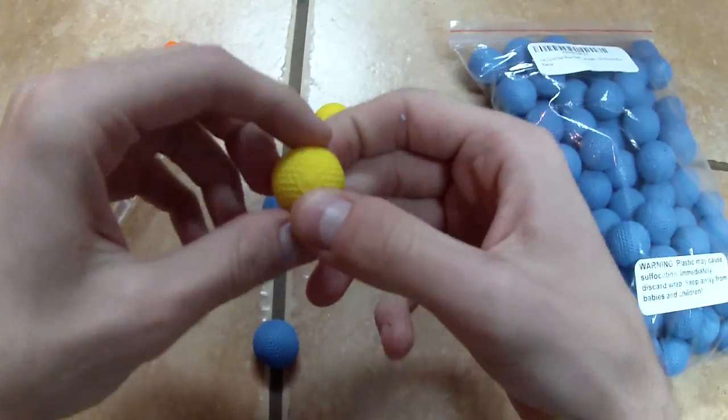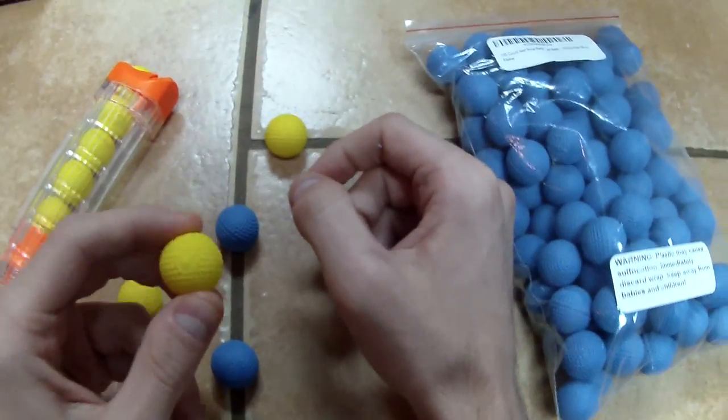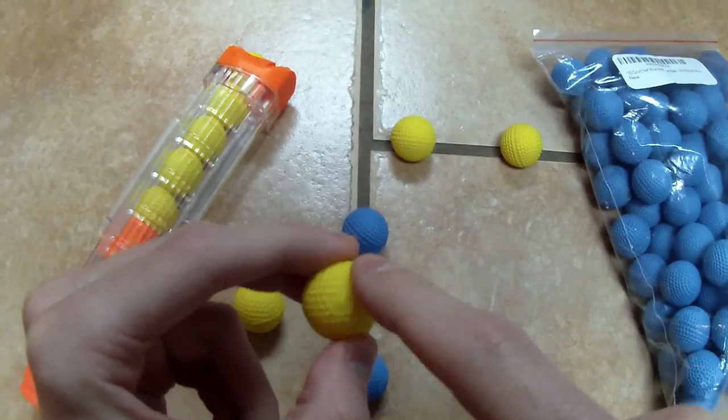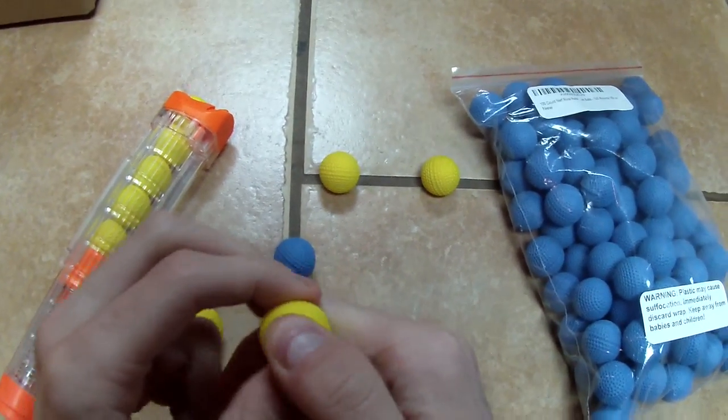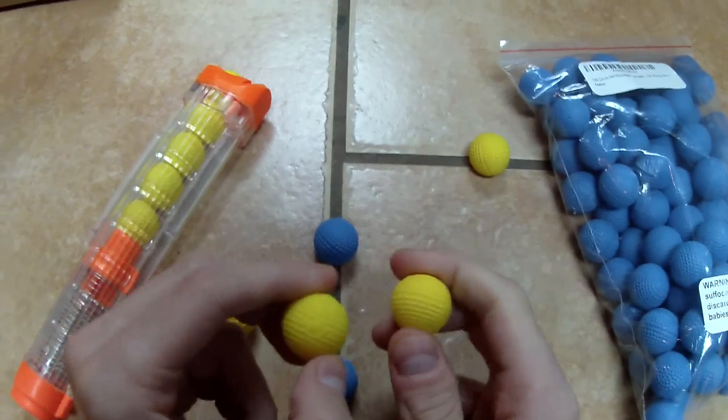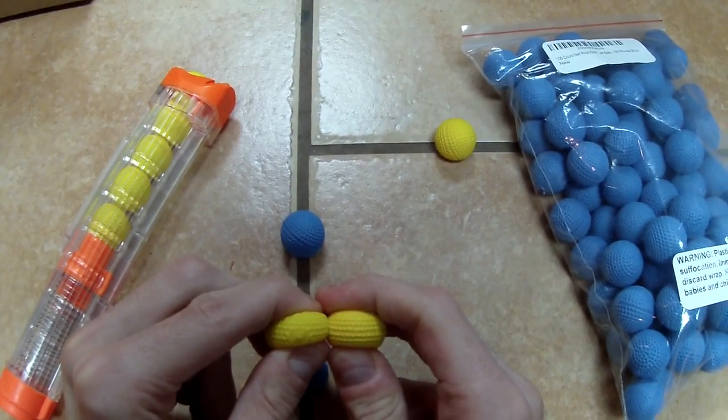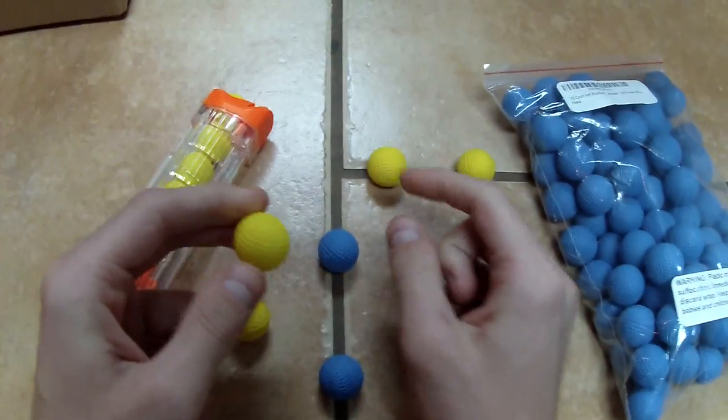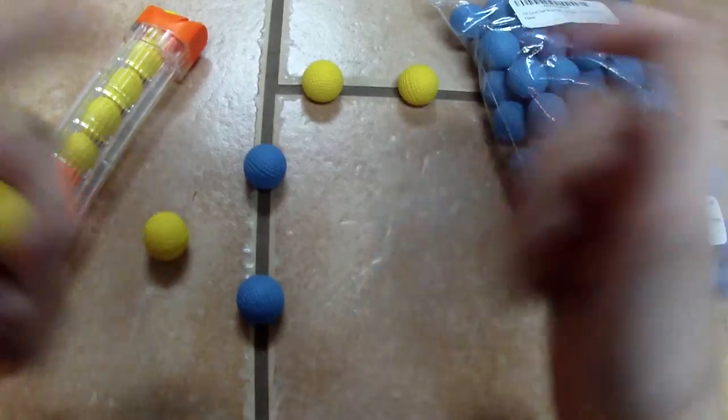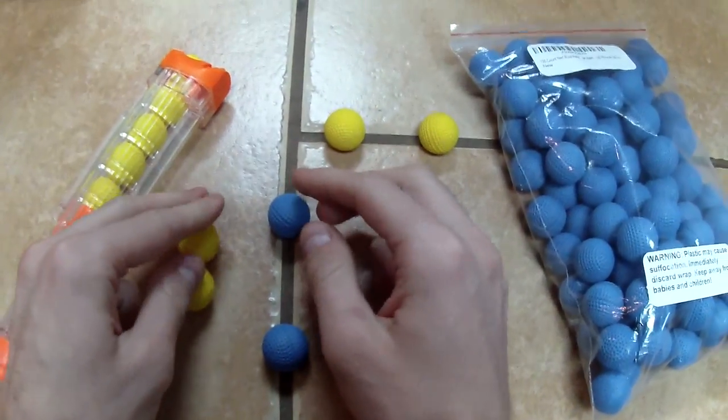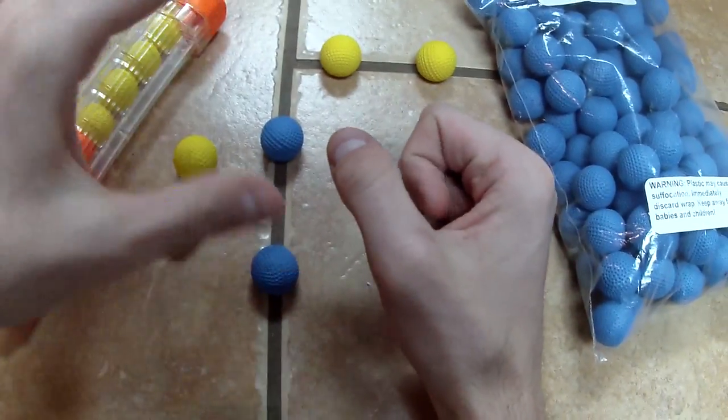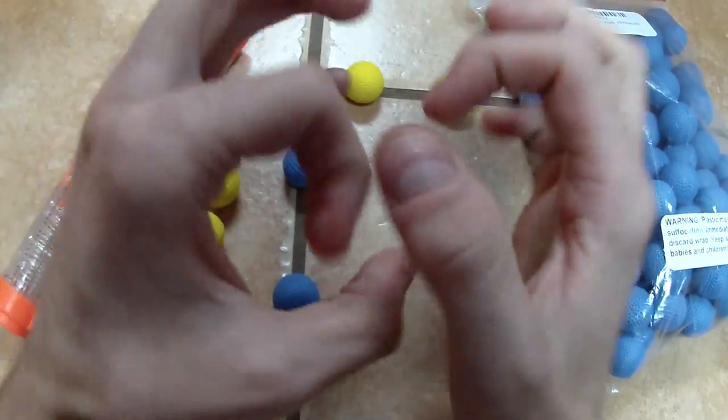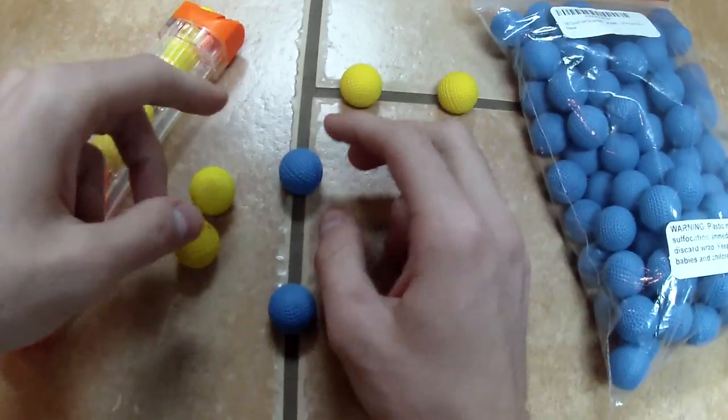This is a genuine Nerf Rival HIR, which you can see has the Nerf logo on it, and they're very squishy, very soft. Whereas the Cornucopia yellow balls were much stiffer and can't go down quite as far—they're just not as compressible. Therefore, they work differently when they go through the compressive slip in the flywheels of the Zeus, as well as through the Apollo. They just don't get the same kind of seal in that little area where the balls are chambered.